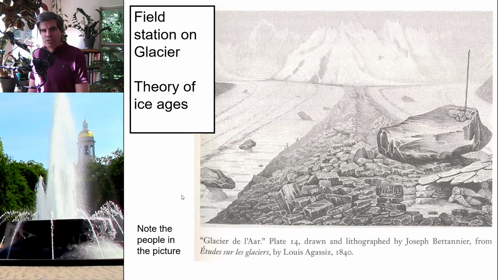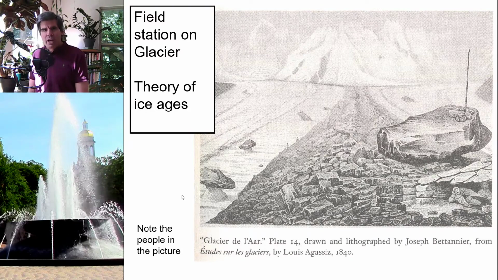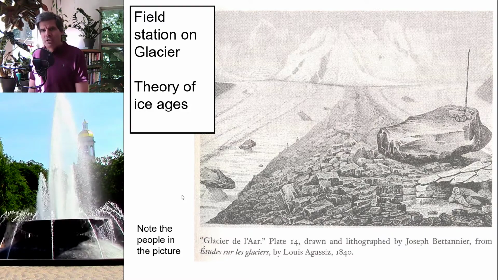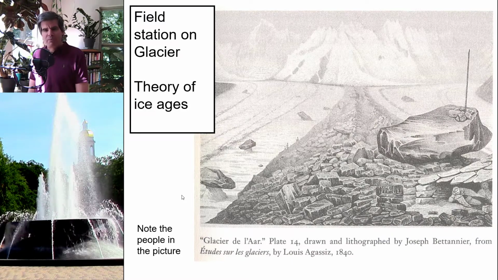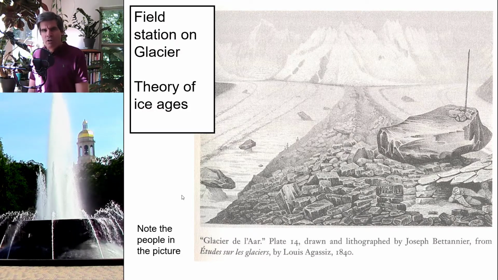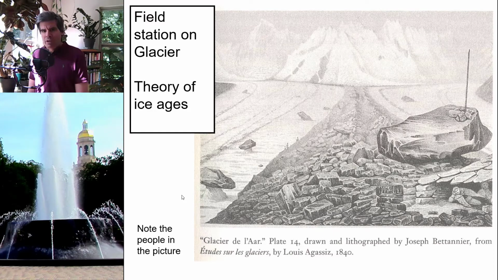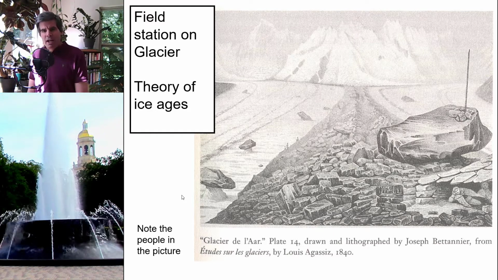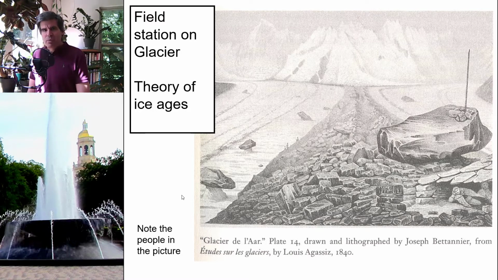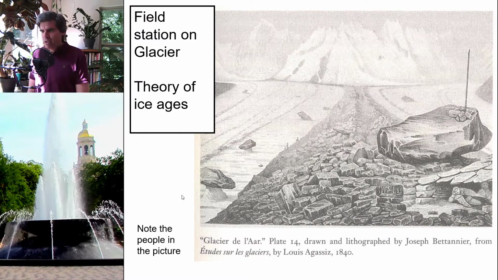So he was looking at glaciers in the area of Switzerland, and he saw that there were rocks at the bottom of the glacier. And then he saw that a few miles down from the glacier, there was a village, and there were similar types of rocks in that same village. And so he thought, at some point in history, that glacier must have extended all the way down to that village. And so he thought at some point in history, glaciers probably covered a larger area of the Earth than they cover today, and that maybe the Earth has gone through different stages, and some points could be called ice ages, where glaciers covered a larger mass of the Earth than they cover today, which today we know is largely true. So Agassiz came up with a theory of ice ages.